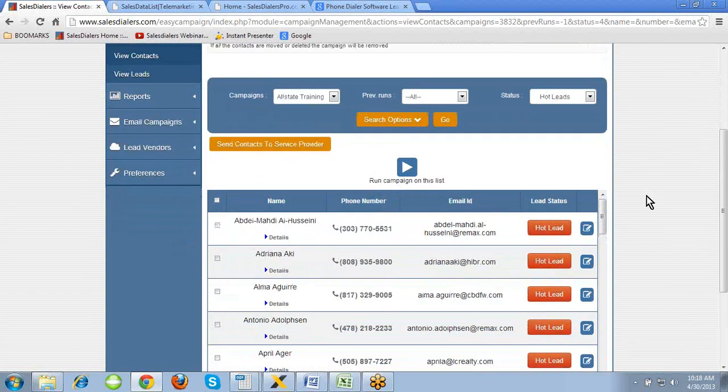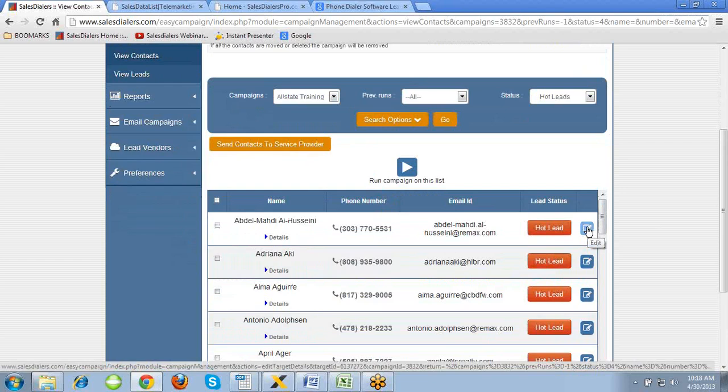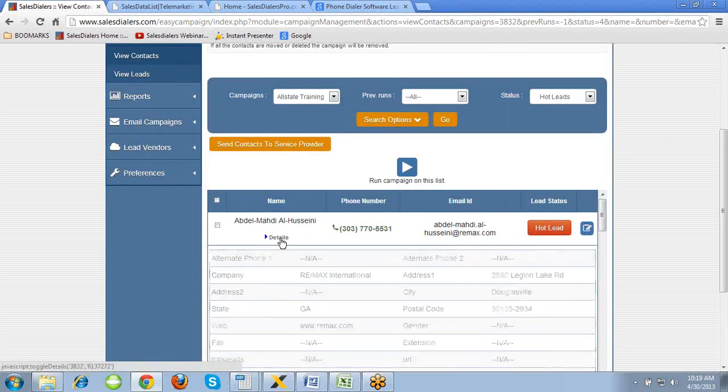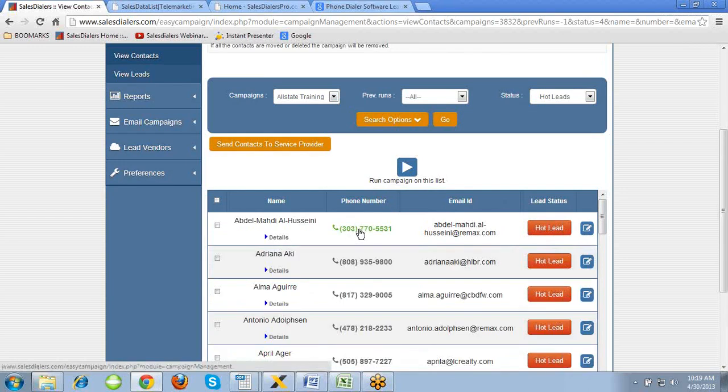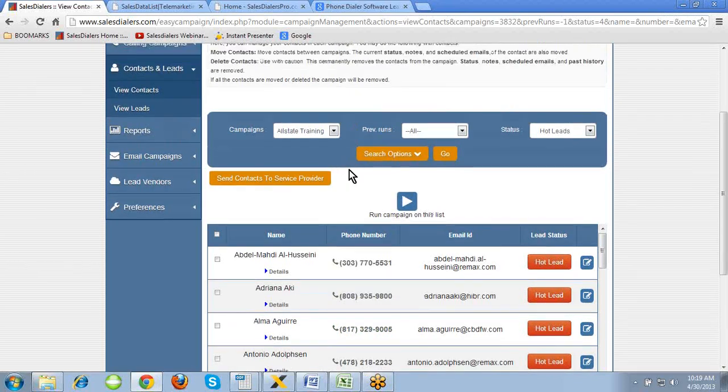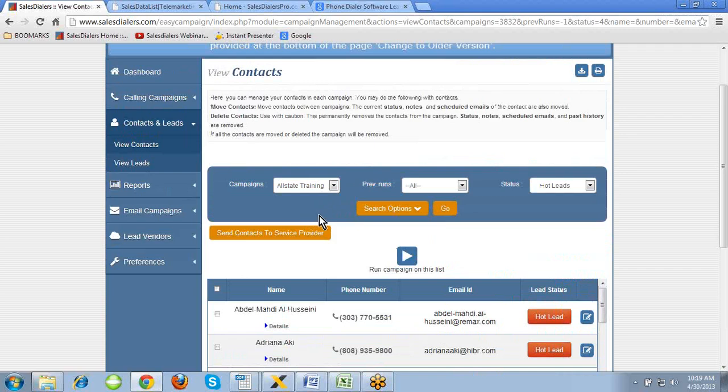Down below, we have all of our hot leads where I can click the edit button and I can edit any of that lead information. I can click details for more information, a snapshot, or I can call these names one at a time using the green click to call telephone because I feel they need additional time. Or if I want to run through them pretty quick, I can just come up here and hit the start button. And of course, we also have the ability to send these leads to select service providers for CRMs, and we handle that on a case-by-case basis.